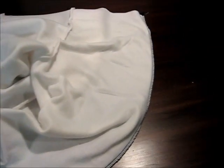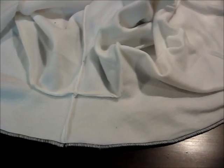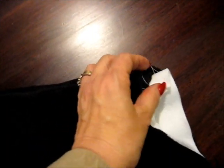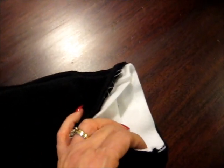With the entire collar and front edge stitched, it's now time to flip everything right side out and stuff the sleeves inside each other. Be sure nothing of that sleeve is twisted. You want to arrive at the hem, the cuff area, and make sure that your seams for your underarm seam and your top shoulder seams are exactly matching.